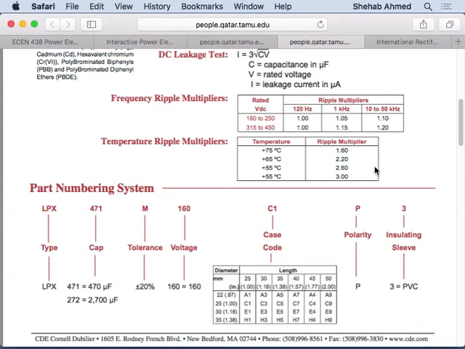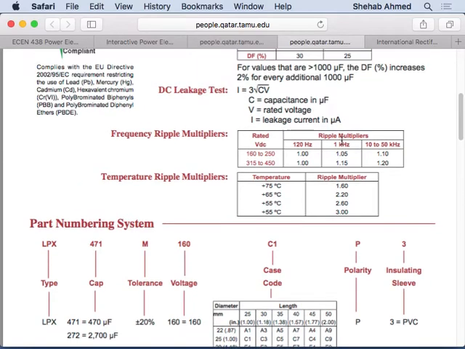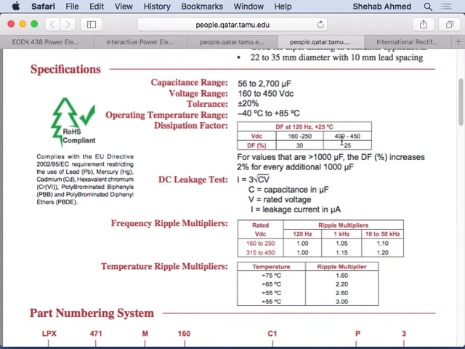So heat seems to be affecting capacitance a lot. If you look at here, you can push 3 times the ripple current at 55 degrees C, versus at 85 degrees C, the multiplier is 1, right? So all these things are important things to consider when you're designing a practical power supply. I think they also talk about, one interesting thing also is this.